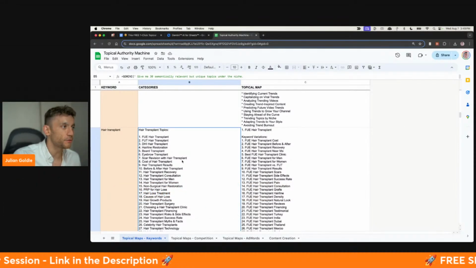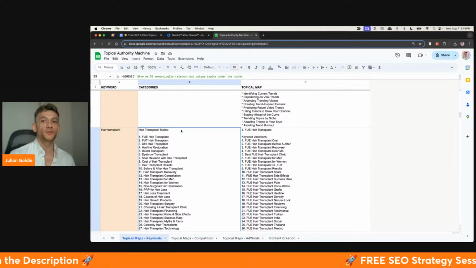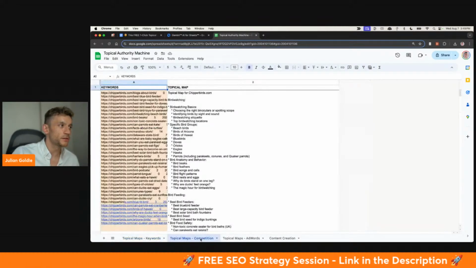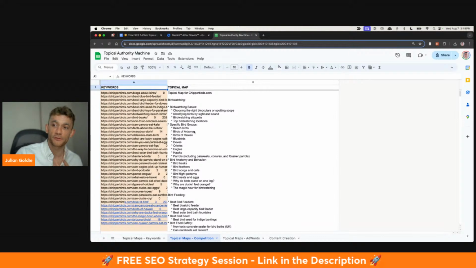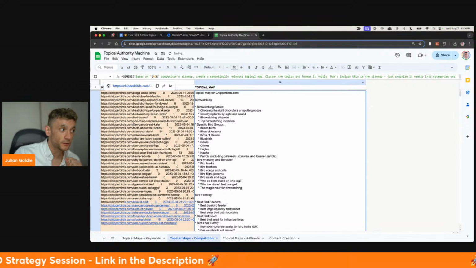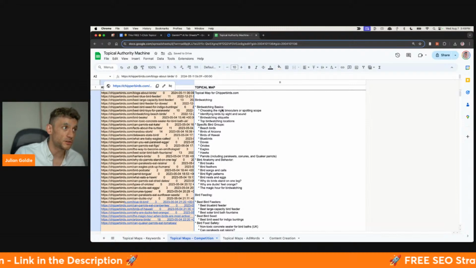All right, so we're going to keep going through this. This is just one single way to do topical maps. There are many ways you can automate it, and that's what I'm going to share in a second. So the other method, this is a method that I really like, is that you can actually automate topical maps based on your competitor sitemap using this spreadsheet as well, right?